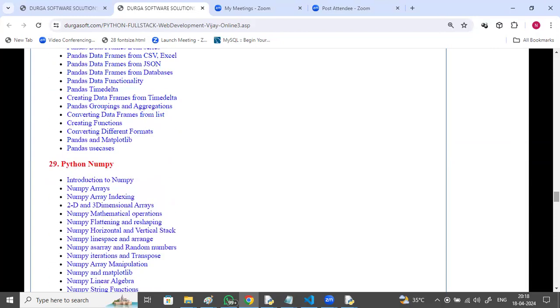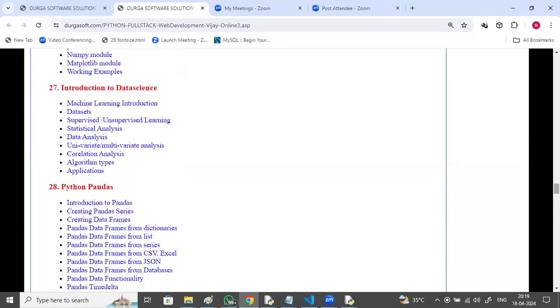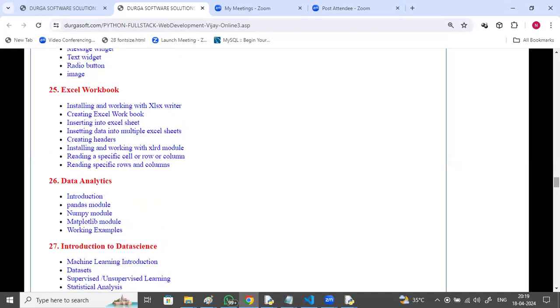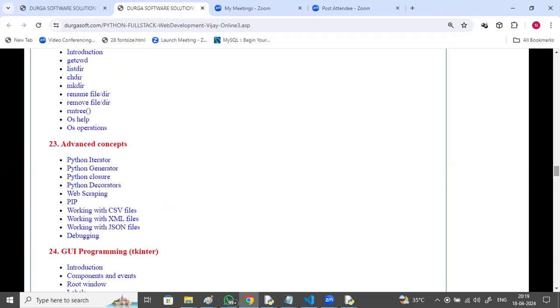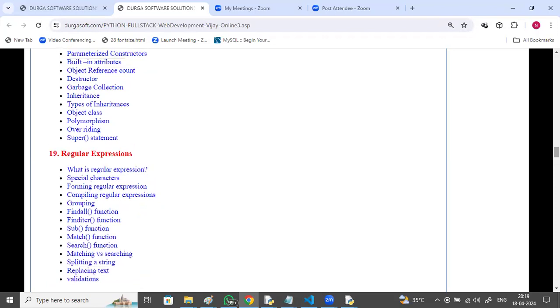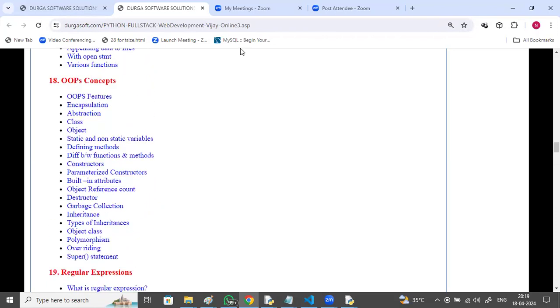If you already have knowledge of these, you can go with Django. Otherwise, you can just do this.